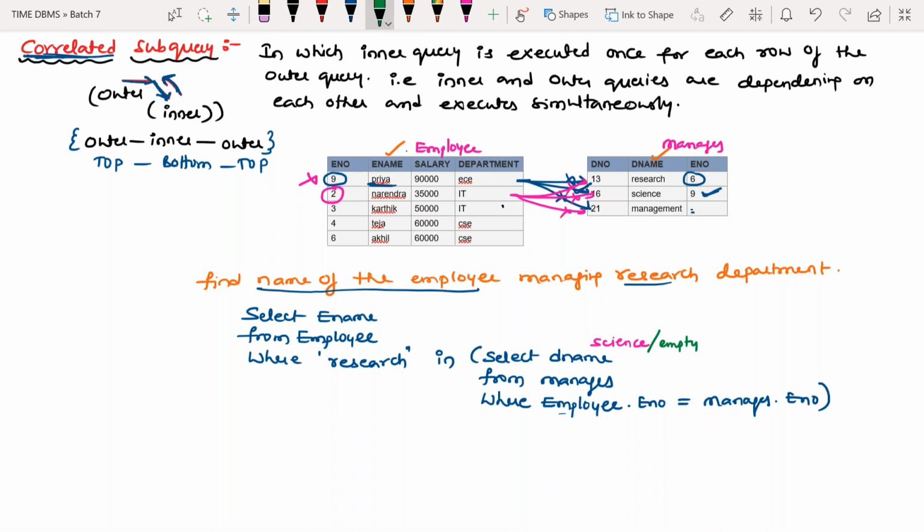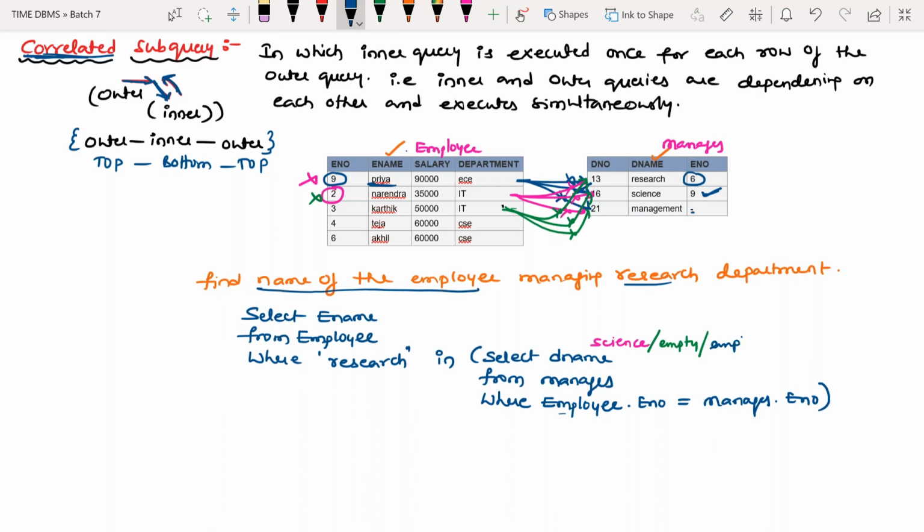But what is the outer query checking? Research should be there in the output produced by the inner query. But the output produced by the inner query is empty. So it is not in the output. Similarly, for the third row, 3 equal to 9 false, this is also false.